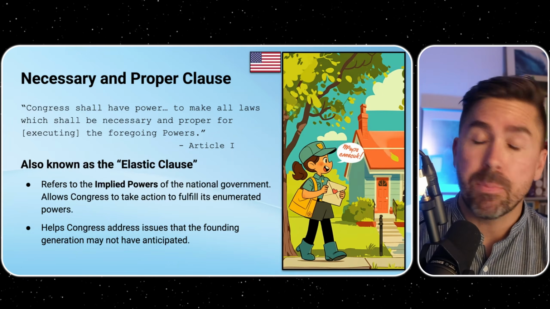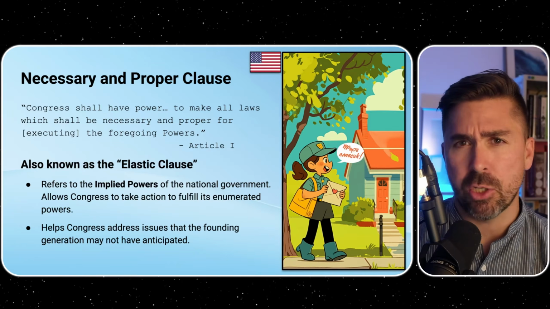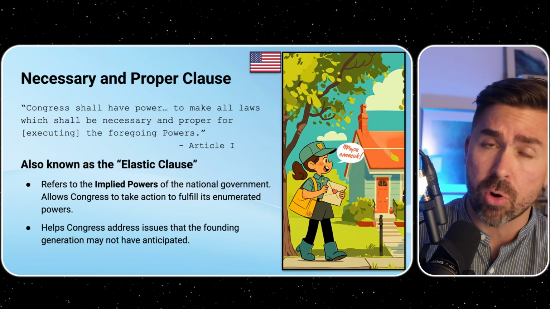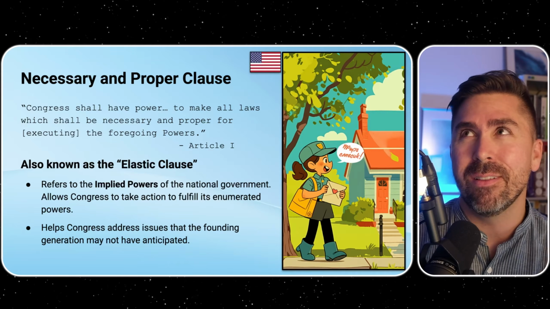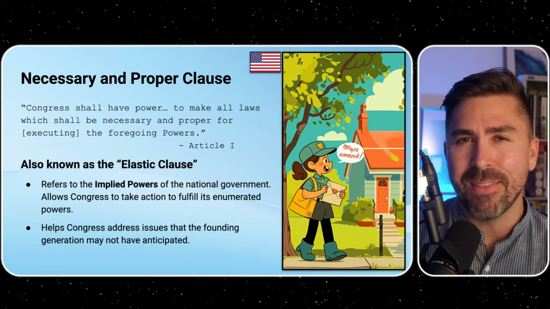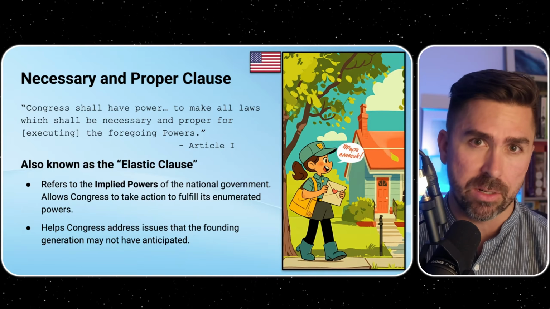On the con side, people who think that there maybe is too much power in the national government, that the national government is too strong, it allows flexibility for the national government to perhaps do more than is just listed in the plain text of the Constitution. So it kind of grows that national government power somewhat. Now, again, we call these the implied powers because they're not actually in there, but it does give Congress and the national government more power overall.